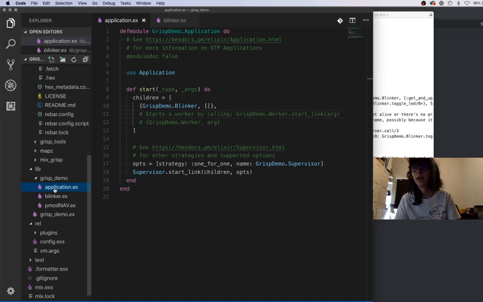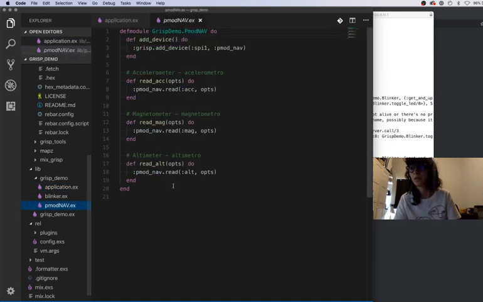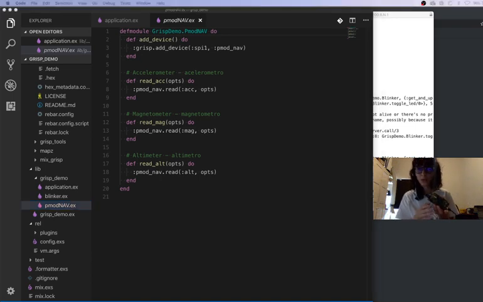We also have in this application, in our board, a PMOD. This is a PMOD Nav, which means that we could do three kinds of measurement.